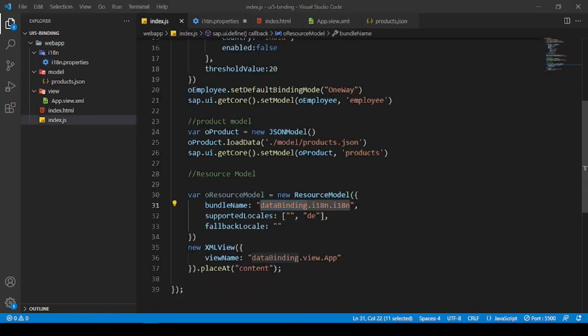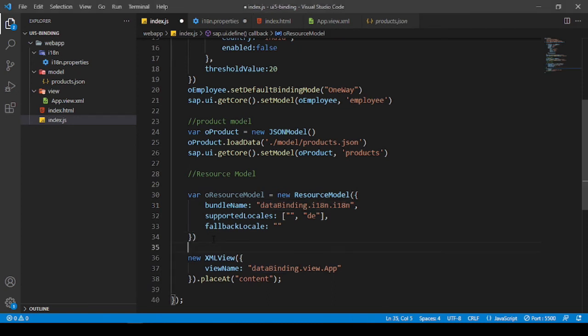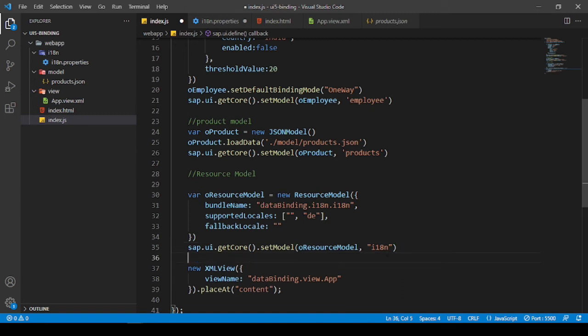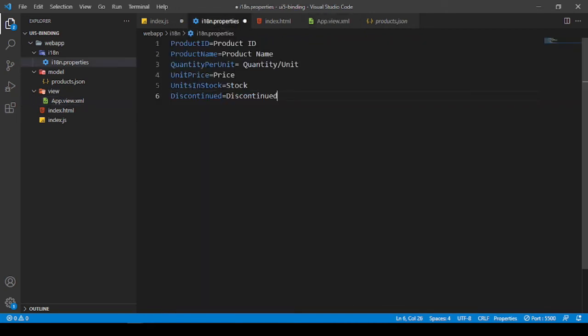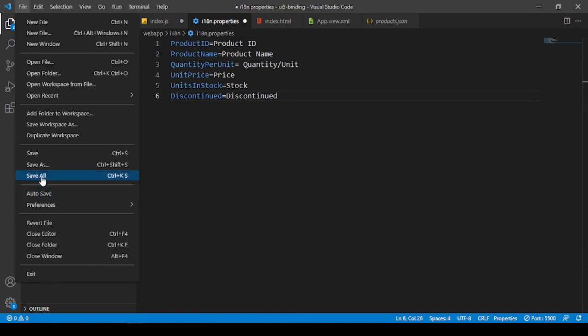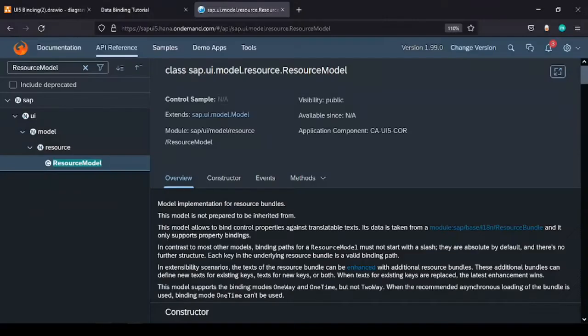And now the last piece is obviously to name this resource model i18n. And now i18n will be accessed over the UI with the same pattern, i18n, then greater than, and the corresponding key, as we have seen from this list. So let's save it and see whether it works or not.